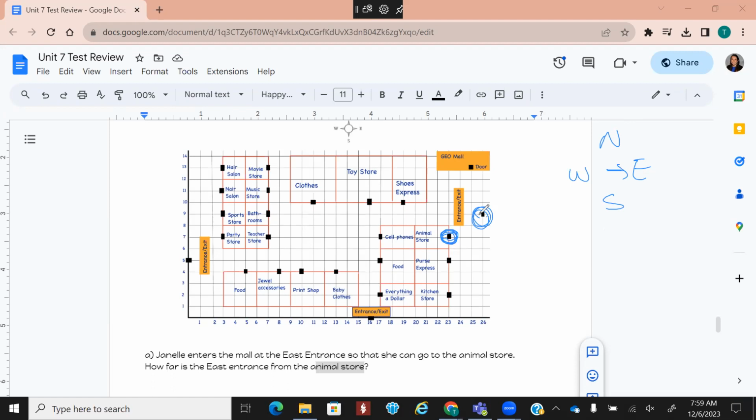So go ahead and find the distance between these 2 points. Look at the bottom, it tells you the numbers, and on the side there's numbers. You're finding the distance. So use the distance formula on that. Let's go over A really quick. So I've listed out the points for those 2 locations. And so now we're going to plug them into the distance formula. So that's going to give me 26 minus 23 squared plus 9 minus 7 squared. So that's going to give me 3 squared, which is 9, and 2 squared, which is 4. So this gives me a square root of 13. Is that what you got?